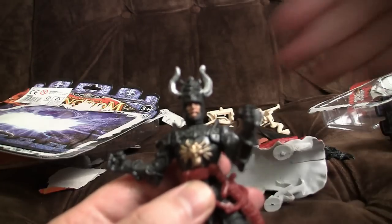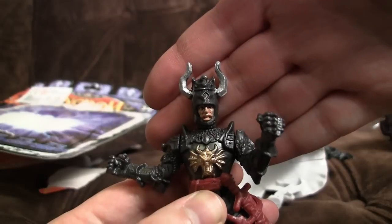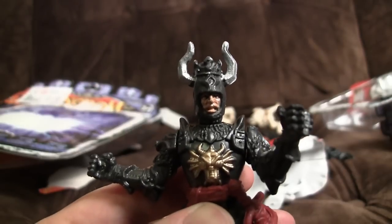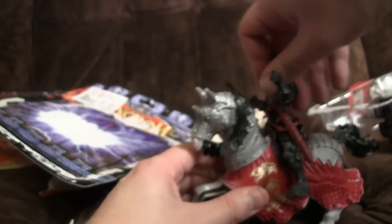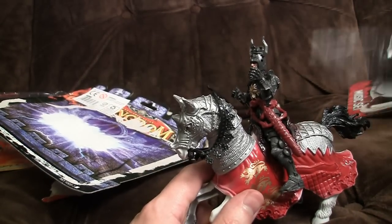You going to focus on the face? That would be nice. Yay! There we go. Actually, he doesn't look angry. He just looks like he's been really badly burned. That's horrible. Perhaps that's why his armour's black. He's just had a bad run-in with a dragon. Go on, get on your horse and ride around with your weaponry.